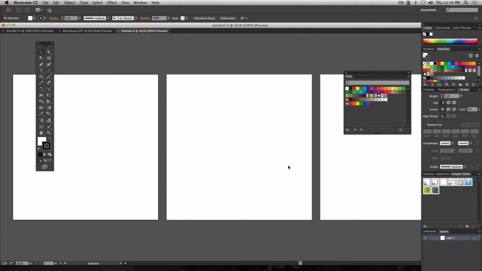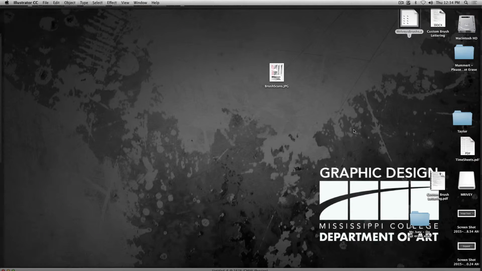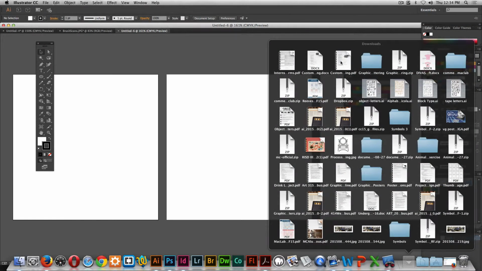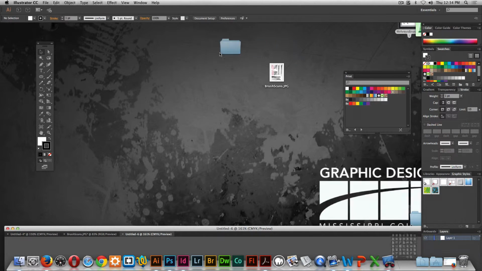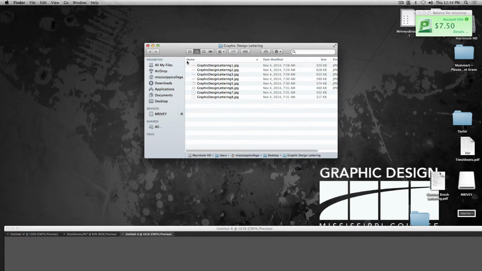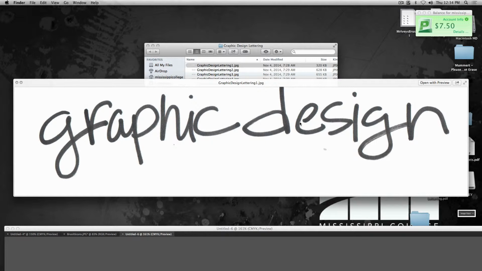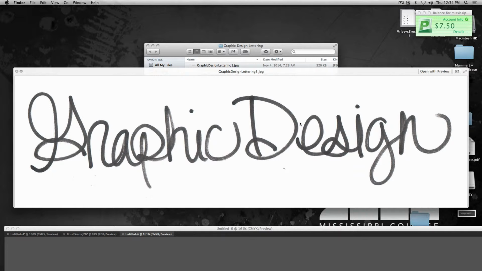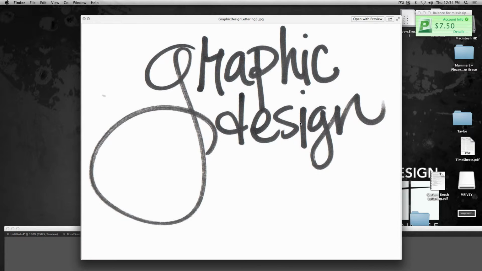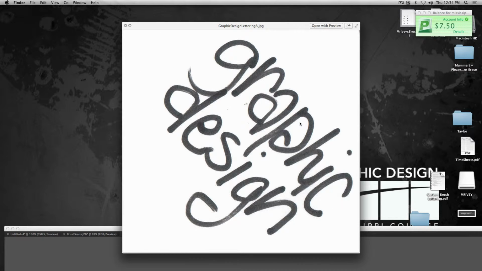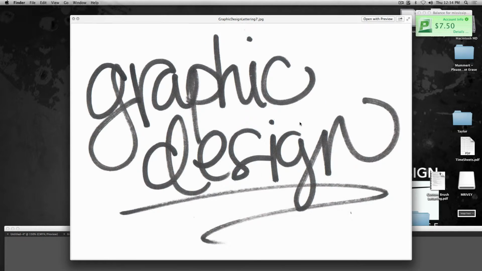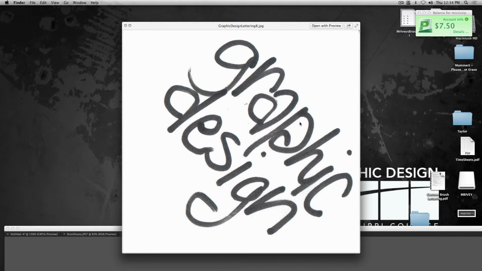And it'll look like this, 3 different places to work with. The second file that you downloaded are these graphic lettering. Let me pull this off. Folder. I've written out, actually my wife wrote this out, the word graphic design in a variety of different scripted styles. So it looks like this. Each one kind of has its pros, cons, just different ways of thinking about writing off the letters. We're going to break these down into their basic line shapes.